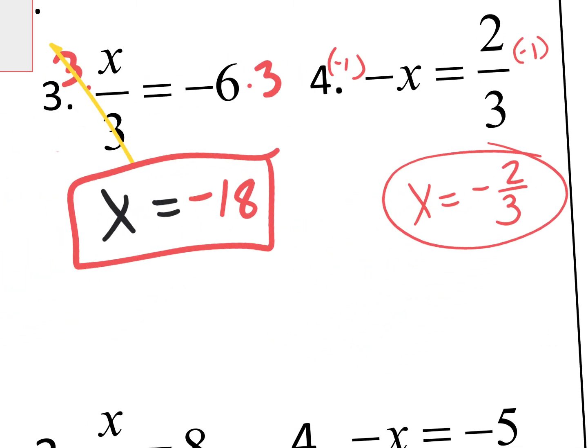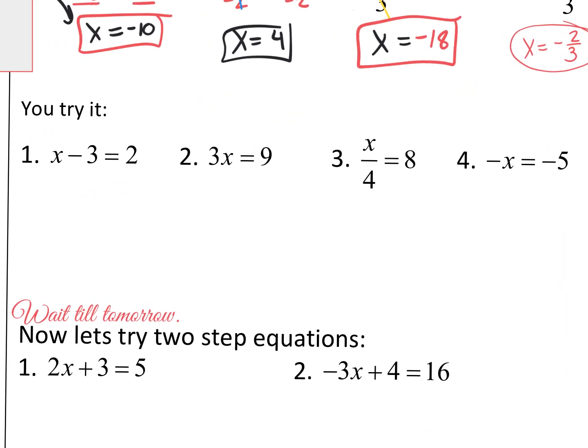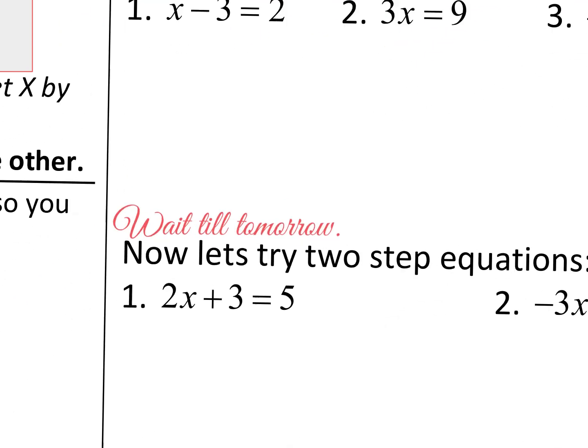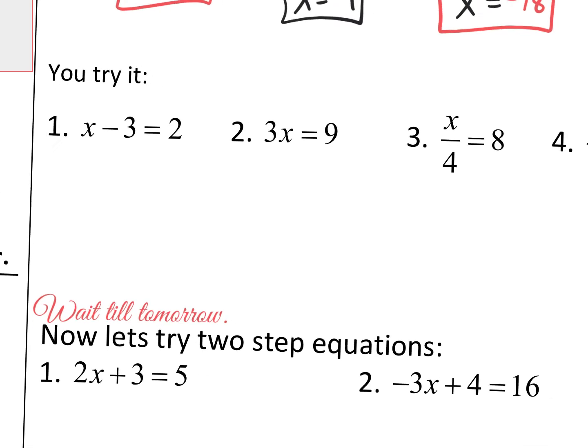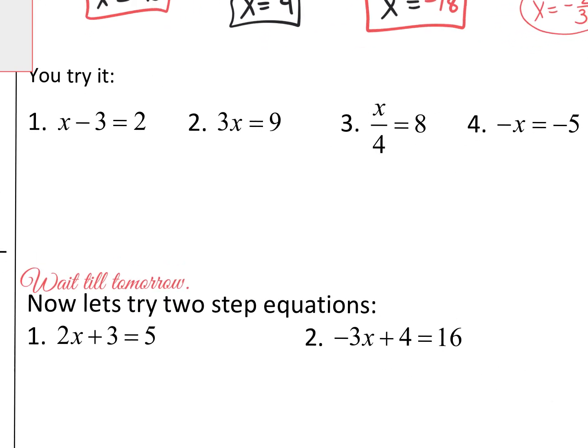Anyway, I just did those 4. There's another 4 that are very similar to it. I want to pause it right now. I want you guys to do it. Go for it. Do 1 through 4. But on this section right here, it says wait till tomorrow. So don't continue on. We're just going to do these 4 right now. I want to pause it, and then we'll go over the answers in a couple of seconds.